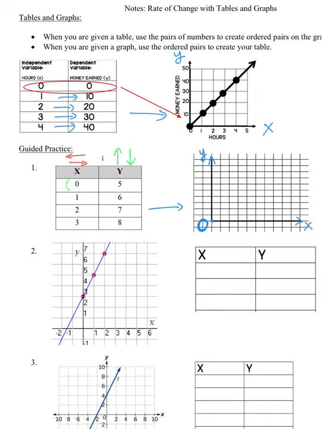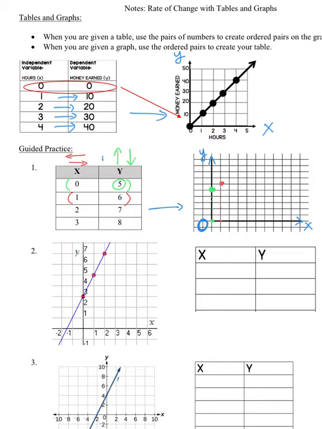Let's start graphing 0 and 5. So 0 is x-axis, so it stays right here. It does not go left, does not go right, but it's going up 5 units. So 1, 2, 3, 4, 5. So this is my first point, 0 and 5. Next point I'm going to graph is 1 and 6. So my x starts at 0, going to the right 1 unit, and going up 6 units. 1, 2, 3, 4, 5, 6. This is my second point, 1 and 6.